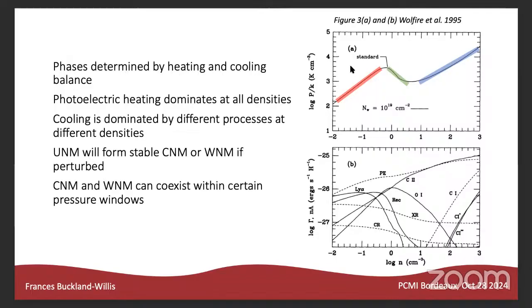So I've highlighted in red, green, and blue the different phases of the H1 that we're concerned with. So in the low density regime, we're in our warm neutral medium phase. Where the gradient becomes negative, we're in our unstable or lukewarm neutral medium. And then at high densities, we become stable again in our cold neutral medium. And so the consequence of this little wiggle and this unstable phase is that also at certain pressures, depending on your conditions, you can have CNM and WNM coexist in a stable phase, right? So the delta Y here determines this pressure window that this can occur over.